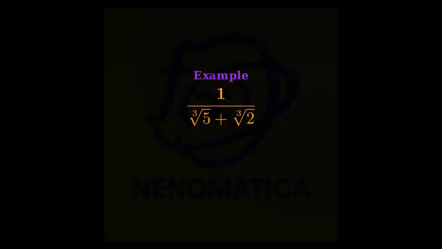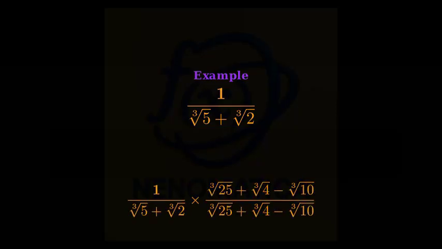Read the expression, multiply by a clever form of 1, collapse the denominator using the cubic identity, and finally clean up the fraction. Multiply by 1 using the cubic conjugate. For a plus b in the denominator, the matching factor is a squared minus ab plus b squared. Here a is the cube root of 5, and b is the cube root of 2. Multiplying top and bottom by that factor keeps the value the same.